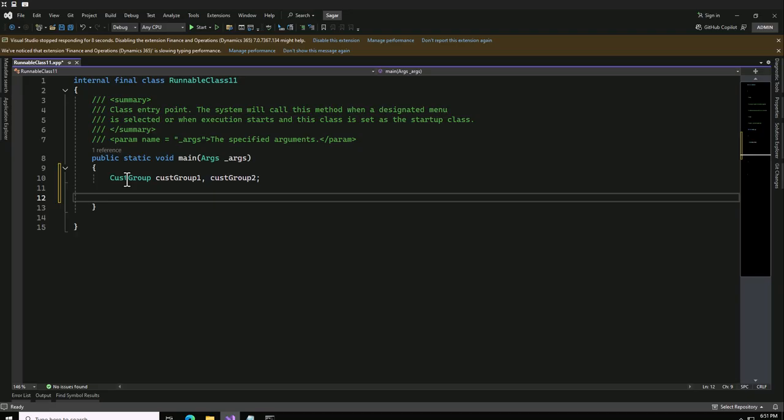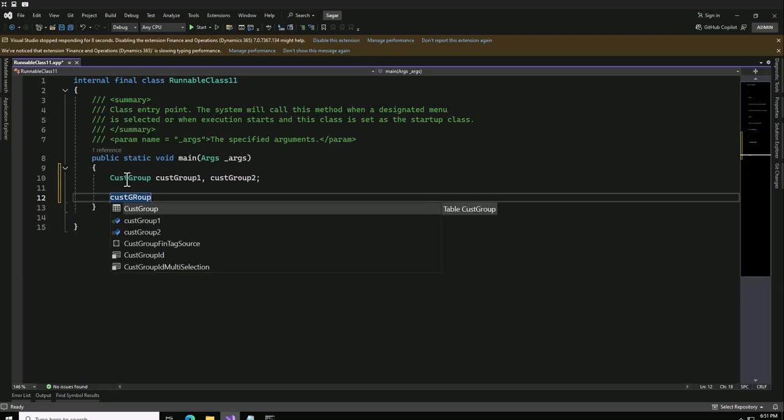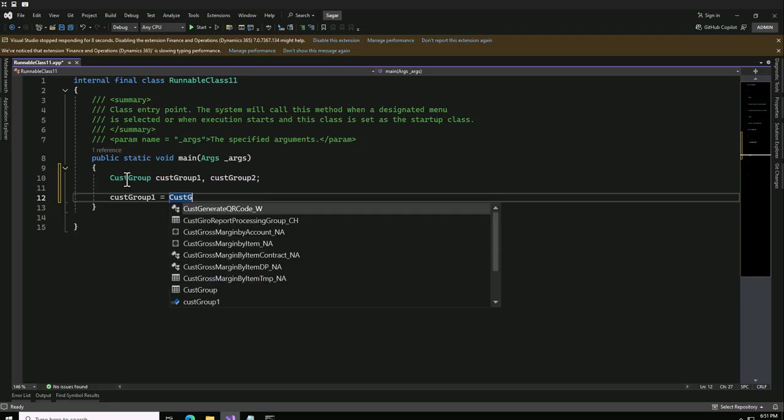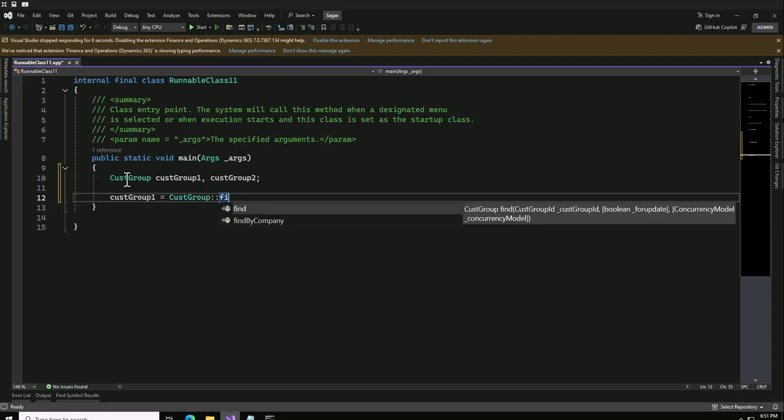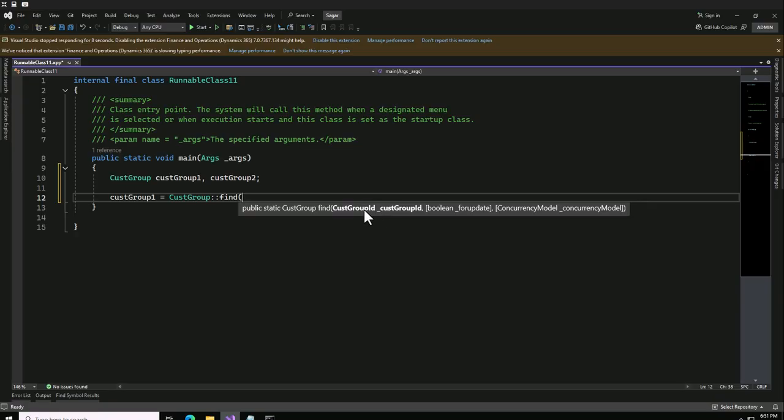Okay, then I will say cust group 1 equals to cust group, and there will be a method. So basically I will use find here. I simply need to get the buffer of, so here I need to pass my customer group ID.